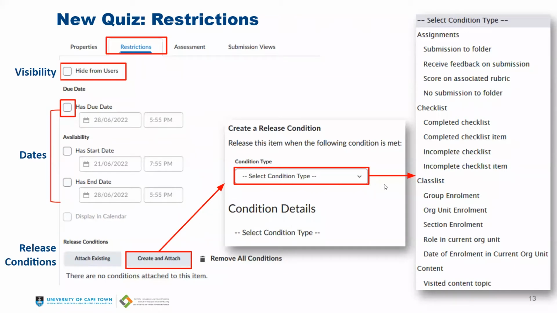This screenshot does not show all of the release conditions. These are just some of the ones that are available. But for example, you could say, I don't want this user to have access to this quiz until they had completed a particular checklist item on the checklist. So this would be a way to grant access to the quiz based on a release condition.